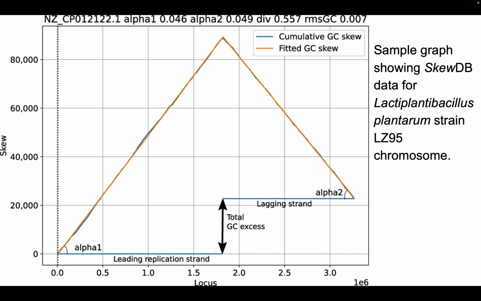So we travel over the chromosome. At the beginning, we have no excess of G's over C's. This is a cumulative graph. And you see that as we enter the middle of the chromosome, we have an excess of maybe 90,000 G's. From that point on, that excess gets compensated, and at the end, we're back down. We're not quite back down. Overall, this bacterium has slightly more G's than C's.